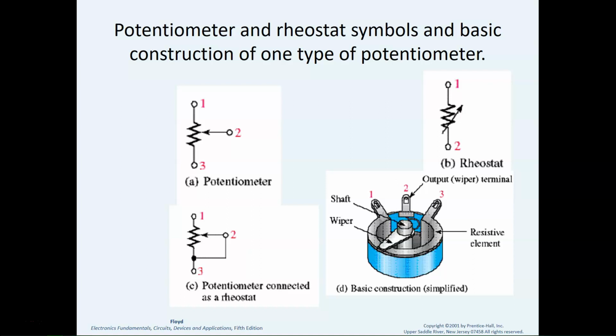So if you look between 1 and 2, you'll see a certain amount of the resistance, and if you look between 2 and 3, you will find a certain amount of resistance. So the way you tell the difference between a potentiometer and a rheostat is that you have a variable resistance with 3 legs. Now the interesting thing about a potentiometer is you can connect it into becoming a rheostat. You can do that by connecting leg 2 to either leg 1 or 3. And that way you would end up with a rheostat.